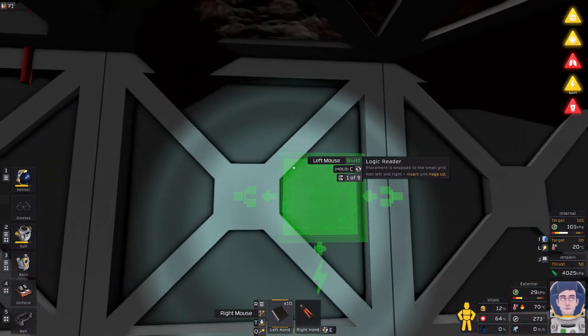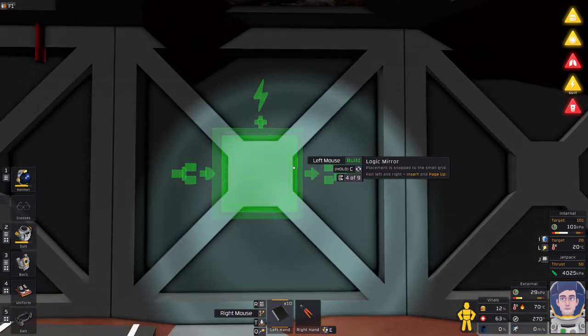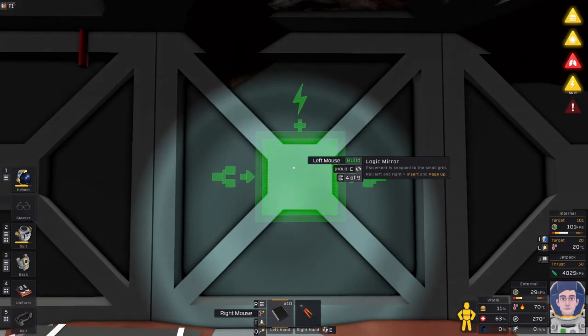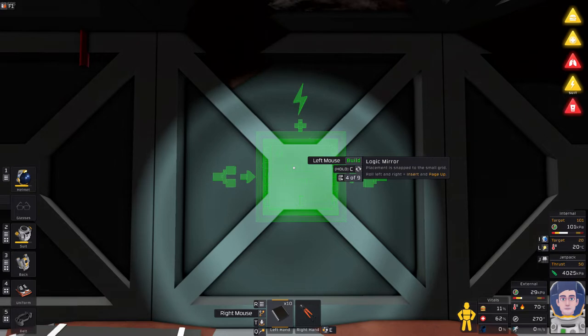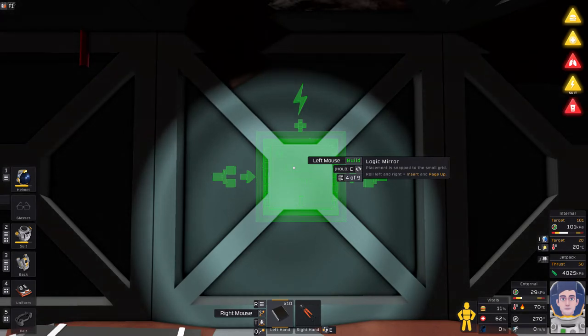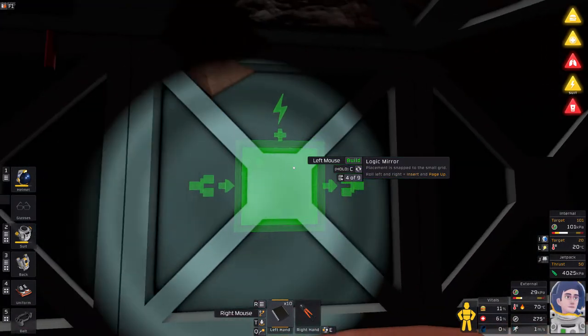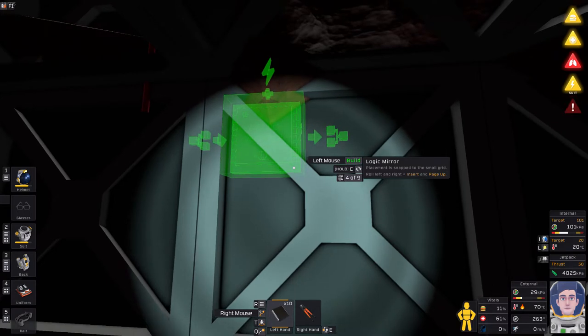Let me just throw one up. Logic mirror. Okay, so we need to power them from either the top or the bottom. Doesn't really matter. It's basically a left-right configuration, so actually what we'll do with each frame is we'll run the red down from the top on the left and we'll run the purple down to the bottom on the right. That will give us what we need. And we can power them wherever.